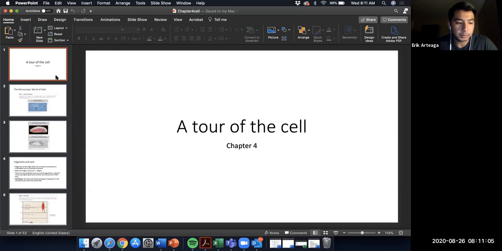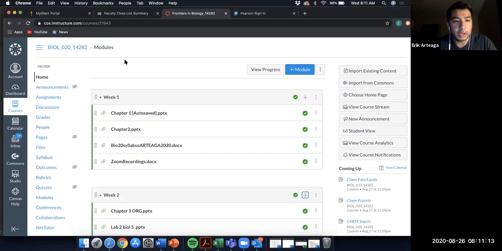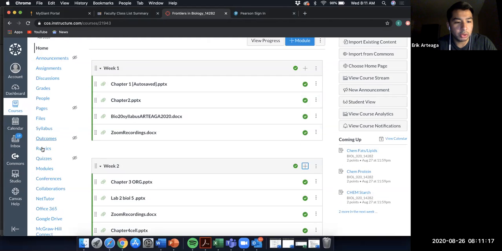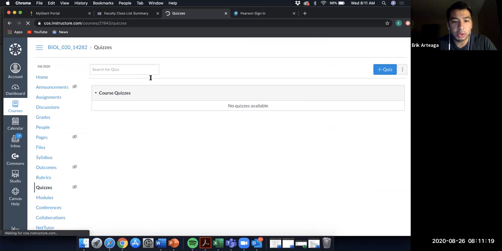The quiz will be provided on Canvas. It should be relatively simple to access. If you go to Canvas, you're on your Canvas shell, you can just go to quizzes and there will be quiz 1 in course quizzes, okay? So it should be fairly simple to get to. It'll be just quiz 1 and then you'll have the quizzes and tests consecutively after that, okay?